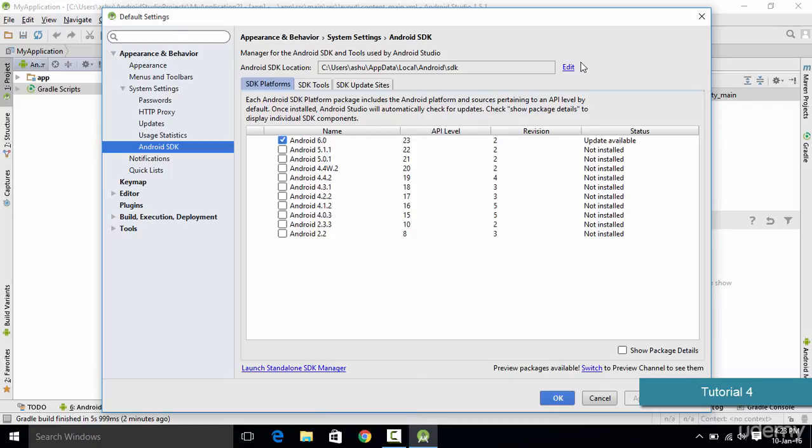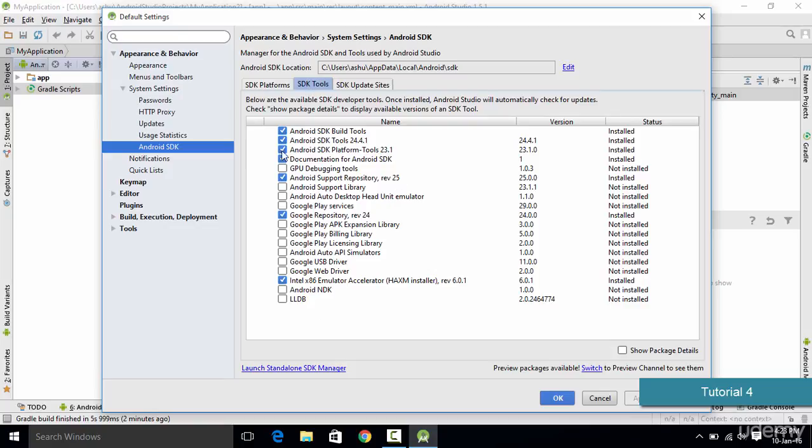For example, Android Studio is nothing but the environment we are going to use in order to write Android code. But we are going to need a lot of packages and a lot of inbuilt software for building an application. This SDK Manager manages everything for us, so that we don't need to worry about it and can concentrate on coding. Once this is opened up, you simply go to SDK Tools, and as you can see, it displays a lot of packages which are installed and which are not installed.